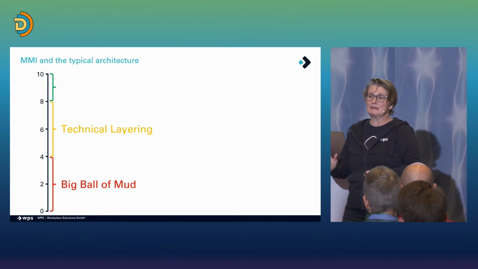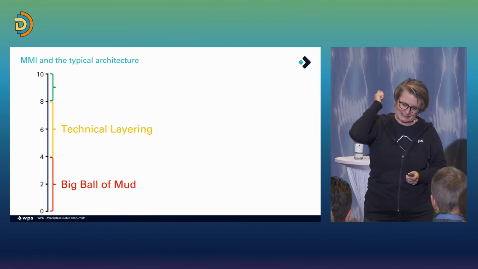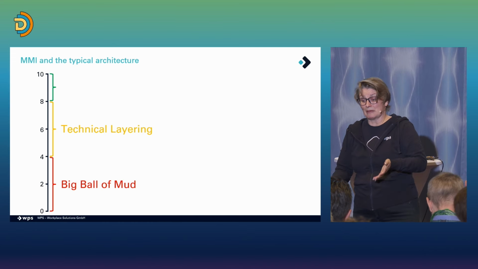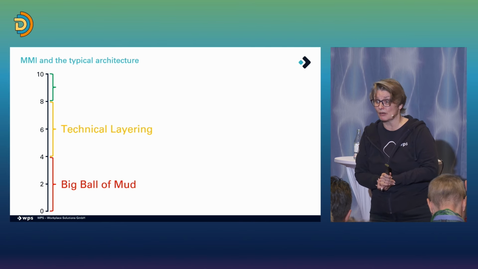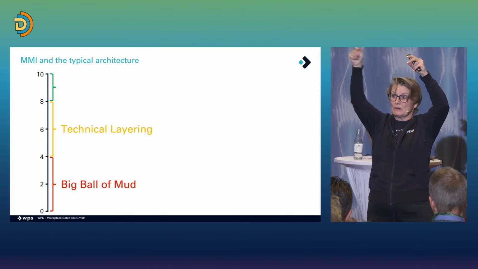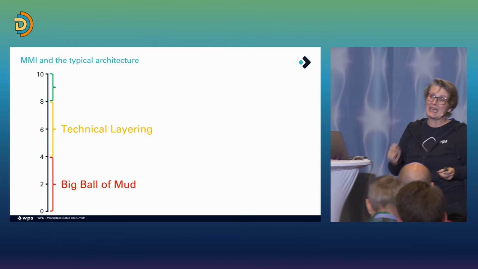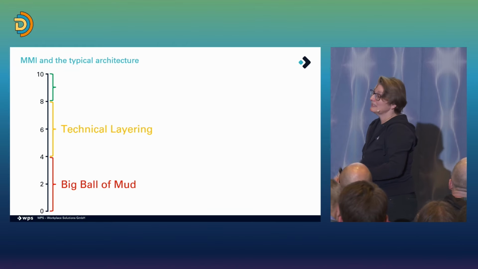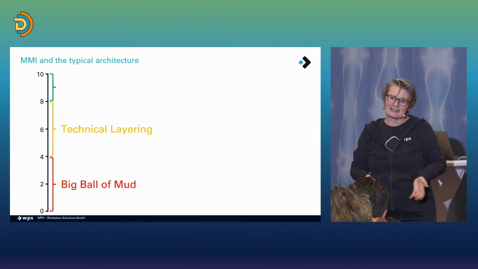And I'm sorry, but it's better than nothing. Everybody is saying bad things about technical layering, but I started my career in the 1990s, and at that time there was even no layering. In the front end programming, there were SQL statements. This is where we come from, and we came there in 30 years. It's pretty good what we did in that time. So technical layering is better than nothing. Okay, but of course we want something else today.